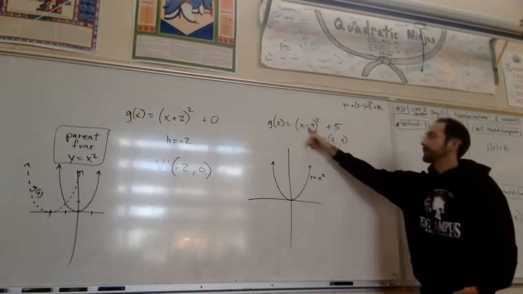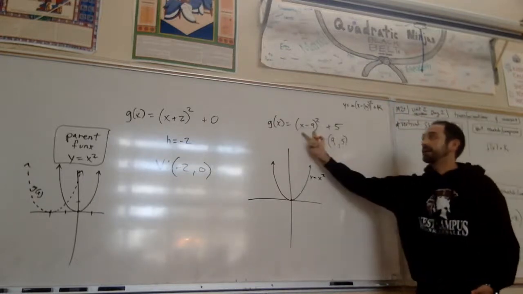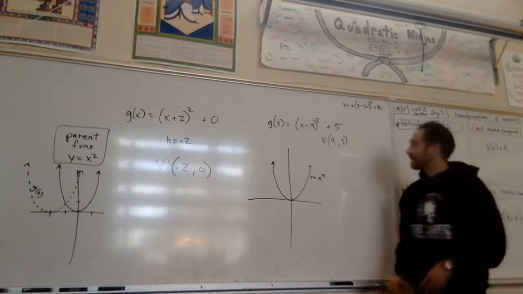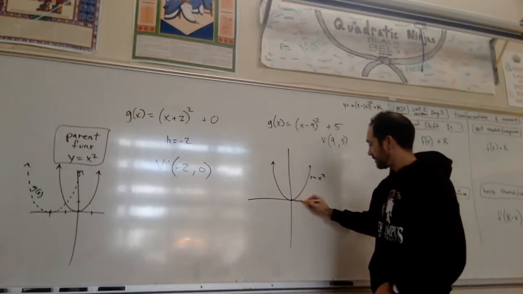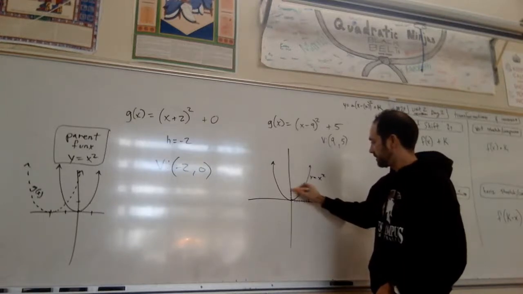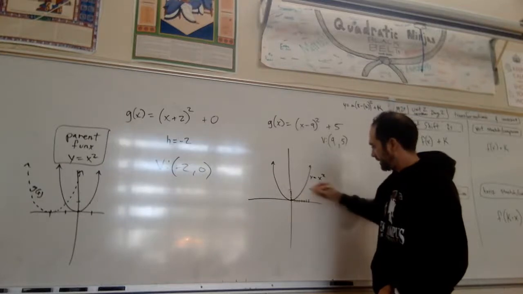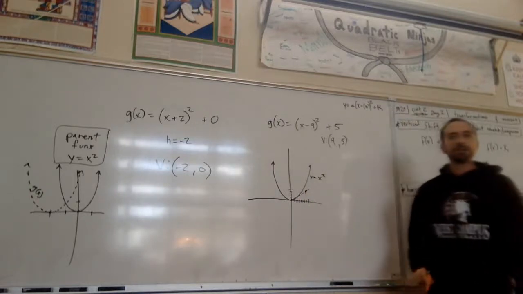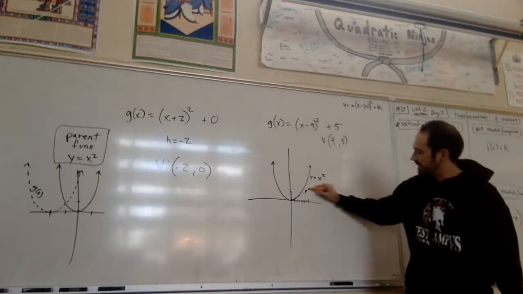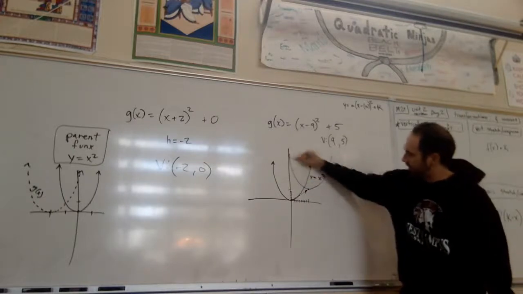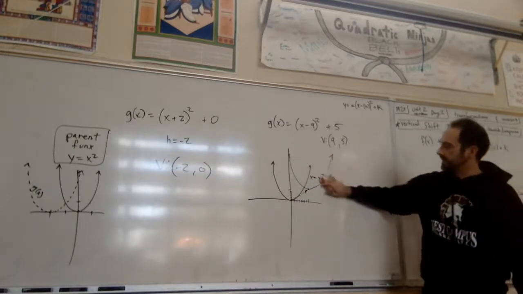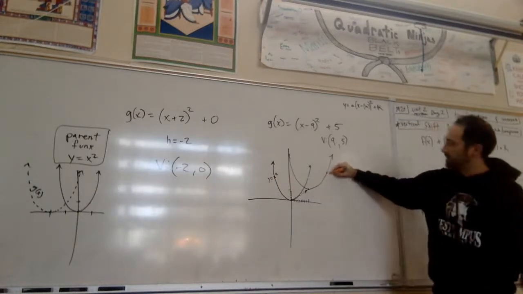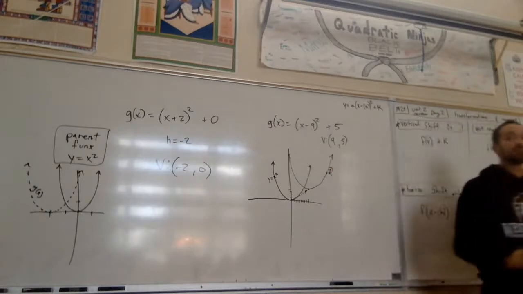Now look here, and what is my h value? What do I put in here to make it look like this? Positive 9. The k is always just out there, it's 5. So watch what happens. So essentially the vertex has been translated over there. And now this is my new vertex. It's going to be the same shape because there is no stretch or compression. So this is our parent function, y is equal to x squared. This is our new g of x, this function. That's all.